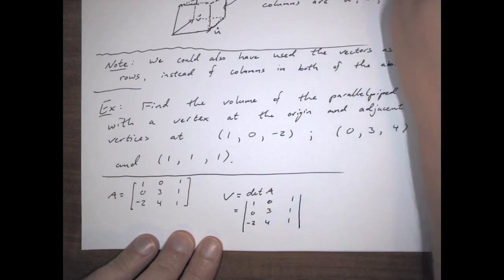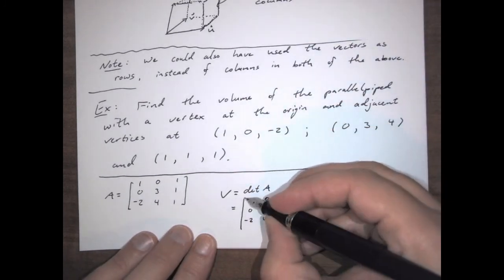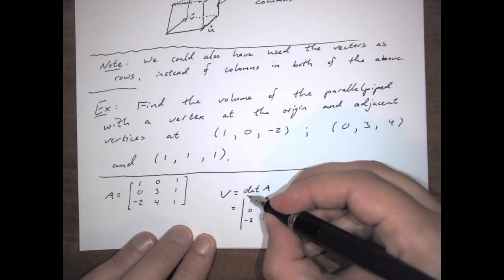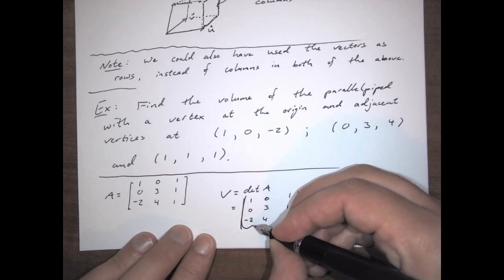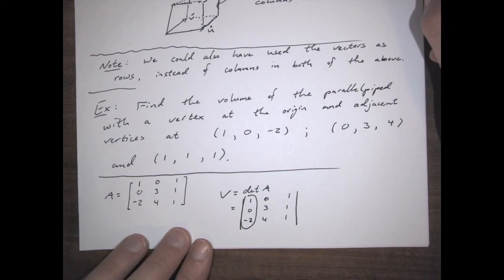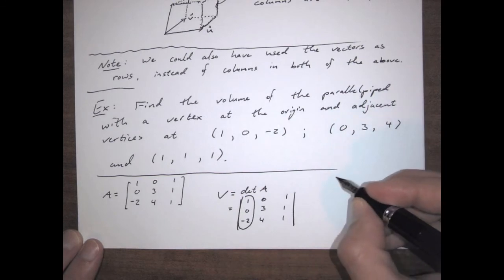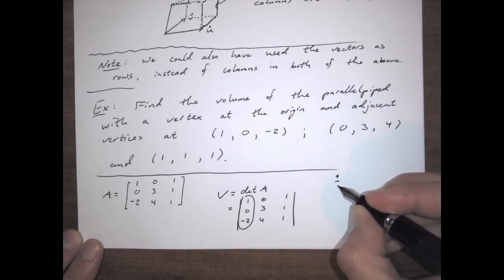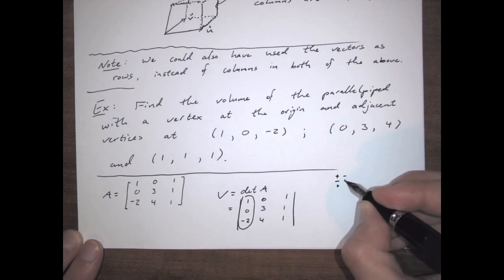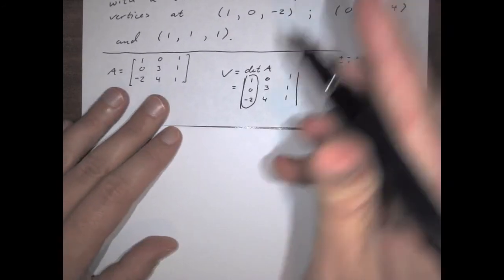And now we pick our favorite row or column to expand along, and here, I like the look of that first column. Also, the first columns and first rows have a natural advantage in that the checkerboard is easiest with them. So we have the checkerboard plus, minus, plus, and the rest of it is not really necessary, but it doesn't hurt anything. Checkerboards are nice and easy. Just remember it's always a plus in the upper left.